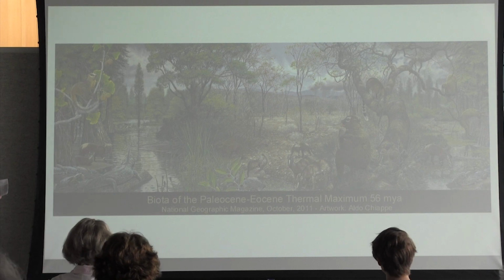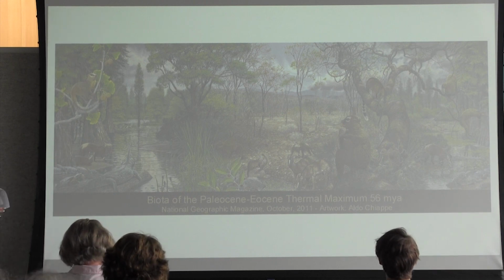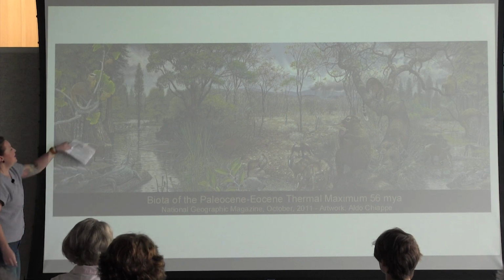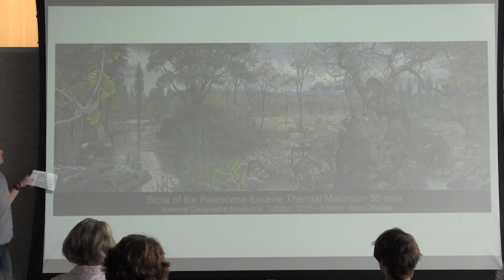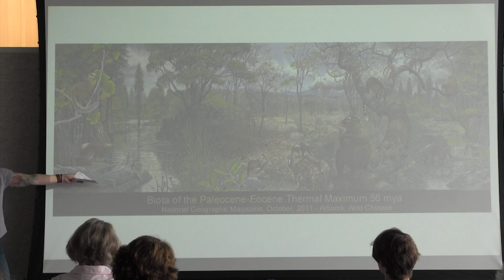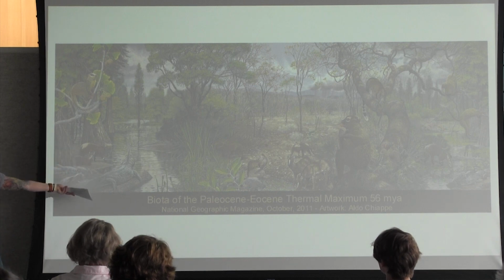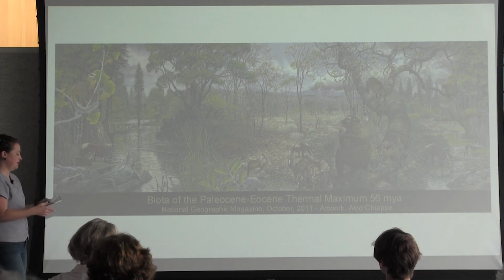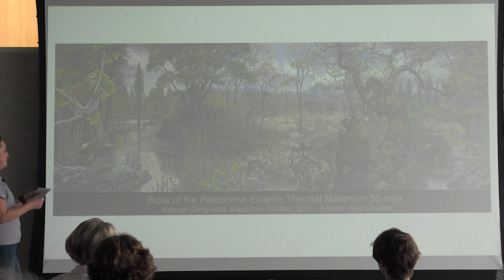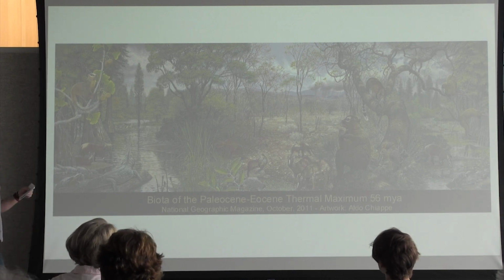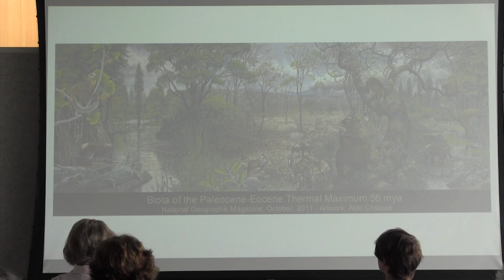So let's see, I think this is the Bighorn. Yes, this is the Bighorn Basin in Wyoming. So we have these big spruces, we have turtles, crocodile things in Wyoming. So you can already tell it's a much warmer period of time. And this would have been about 58 million years ago, and the annual average temperature was 68 degrees Fahrenheit. Today, it's 45 degrees Fahrenheit. So again, this is before the PETM, so we're already in a much warmer climate.